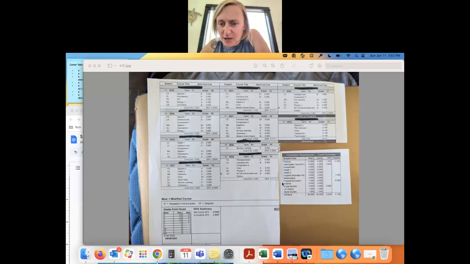Okay, let's look at something else. How about we look at some science? Here this says that there are 3 science classes required, and they've already completed all 3 science classes. So let's go and see what those are. We'll go up here to freshman year, and SC is science. You can see here this student took biology for half a credit.